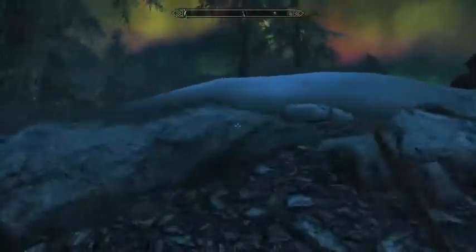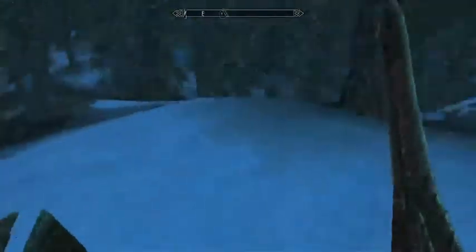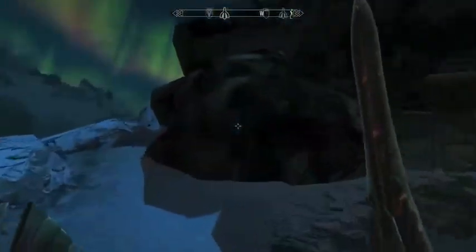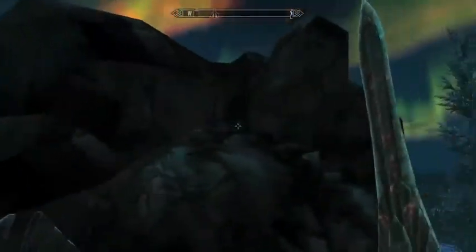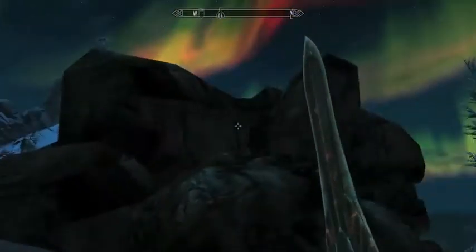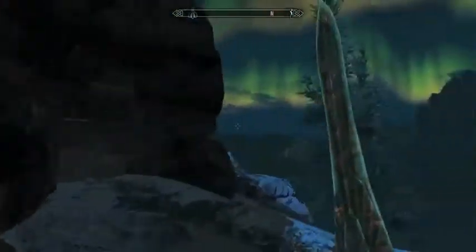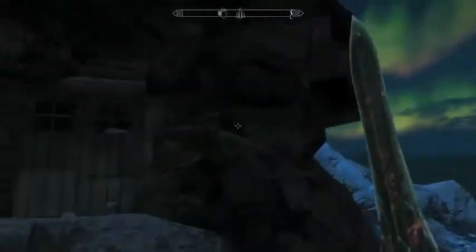So this is an area near Falkreath that I just kind of putzed around and said, this looks like a good place to put my cave. This is all just regular vanilla in-game stuff. And then right here, all these rocks and boulders and everything, I put all this stuff here, and you can tell what I did doesn't match because I was a dummy. I didn't use snow-covered rocks. I just have brown rocks. And I'll probably change this exterior some and make it look better.